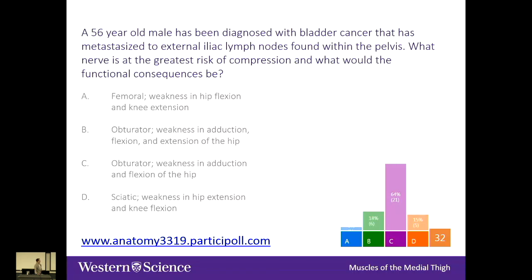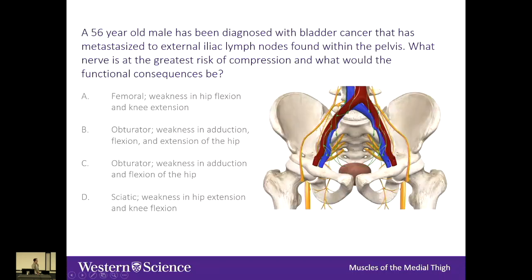And if you think of the functions of the obturator nerve, it's doing the medial compartment, which is adduction and flexion. First of all, I'll go back and talk about why it's that nerve. The femoral nerve out here is more lateral, so it's very unlikely to get affected by any tumor cells in this area. But the obturator nerve runs right along this inside portion of the pelvis, right where those lymph nodes are sitting. So if those get big, they could compress that nerve.